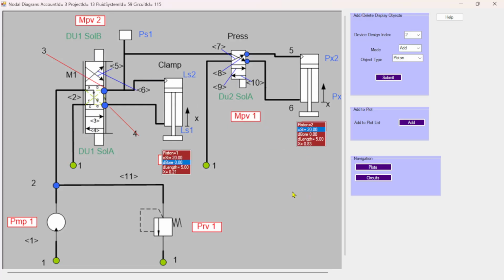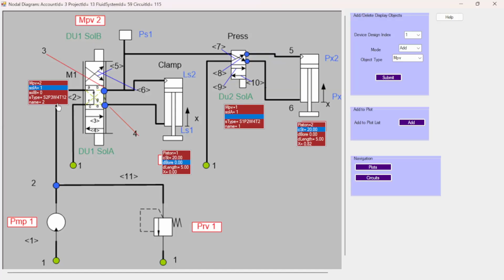and piston 2, which is here. Okay, with the way the system is set up, what I'll do first is bring up the Multiport Valve window, and we can see the solenoids changing state. Okay, so we've got solenoid A here. There's only one solenoid associated with this device, whilst there are two solenoids associated with this particular device.